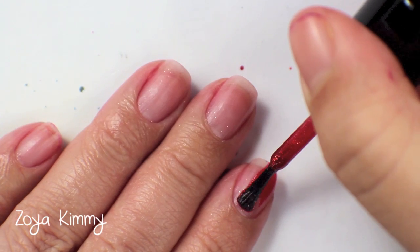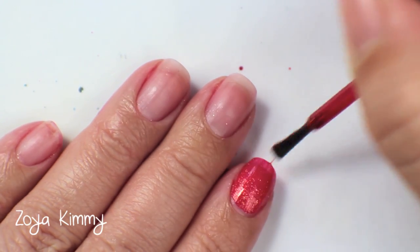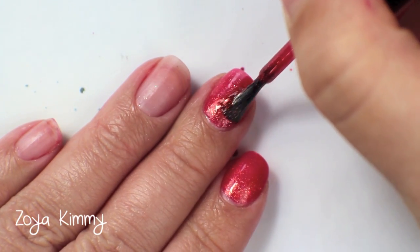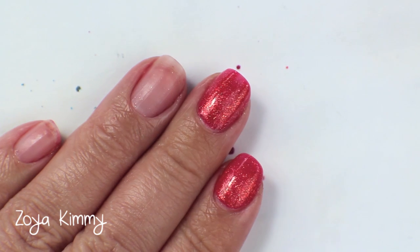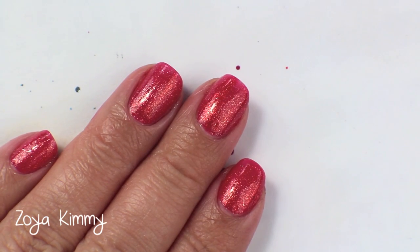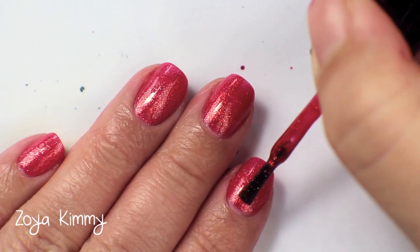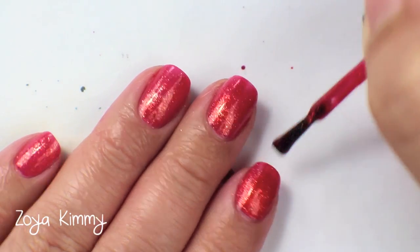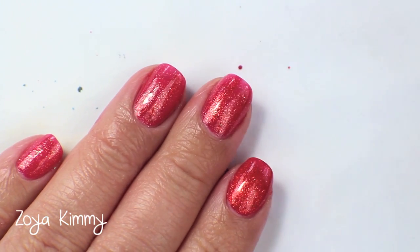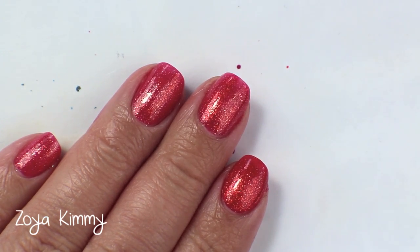In the first coat, you can see how much warmer it is than the other reds that I've showed you so far. This is definitely one of the warmer reds that I own, and that shimmer that's running through it is just gorgeous. You can see it picks up really well in that first coat as well. So that's the first coat of Kimmy. I'm going to go in now with the second coat of Kimmy, and it gets fully opaque in 2 coats. The color gets just that rich red to it, that saturated tomato red, and then the shimmer comes out really strong as well, just like it did in Reva. So that is 2 coats of Kimmy.